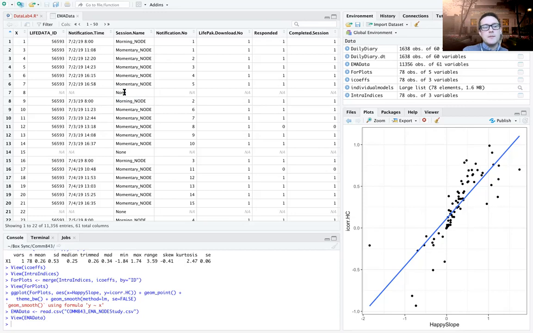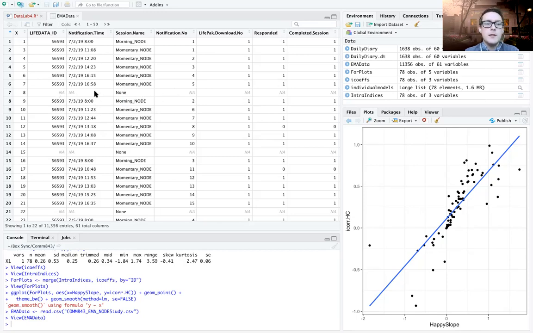So I like to put this blank row in between my last prompt of the day and my first prompt of the next morning. And we'll see this as missing data, and it's not going to try and predict your morning score with your evening score. So it's not going to try and make that 12-hour leap in prediction. But we'll get to that a little later. I just wanted to give you a heads up on why that's happening.